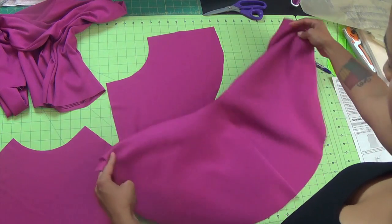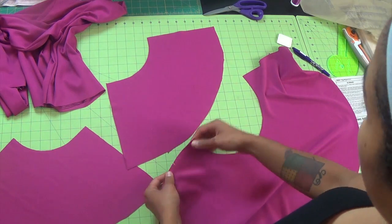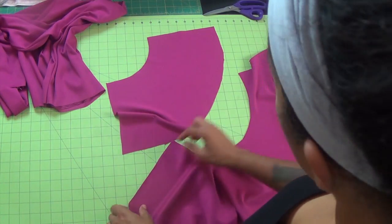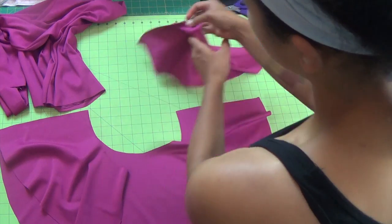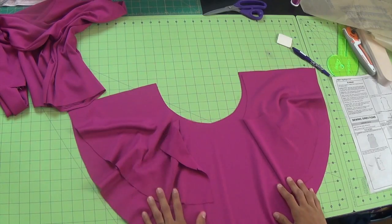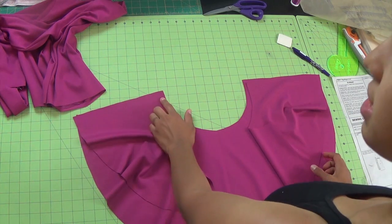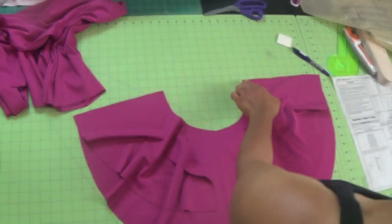So now the number 4 piece, which is the longer peplum for the back, this one has double notches on both sides. So you can see, this is the pretty side, this is the pretty side. I'm gonna match double to double. So this is gonna be pinned or clipped across here. This one goes the same way, the double notch goes to, where is it? This double notch. So flip that, pretty sides are touching. So now we're gonna go to the sewing machine and stitch here and here the same way we've been doing, 5/8 of an inch, again a little bit in from that edge, and then trim away the excess.